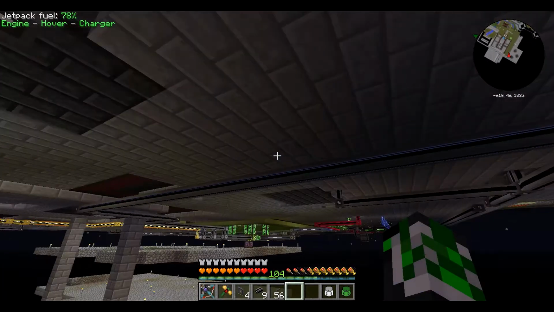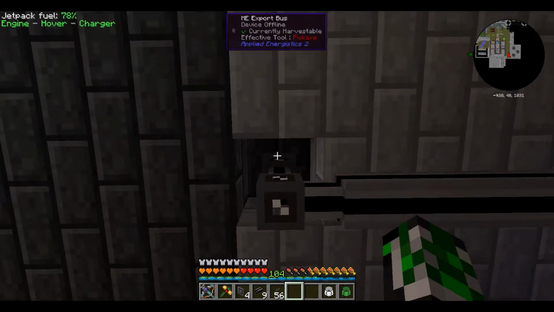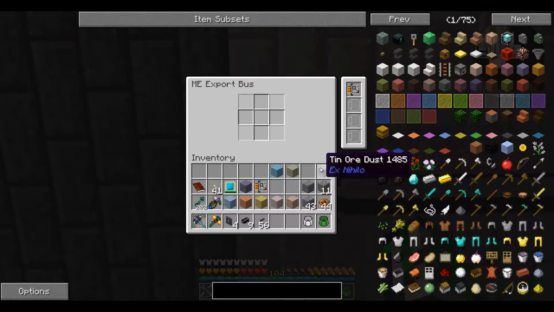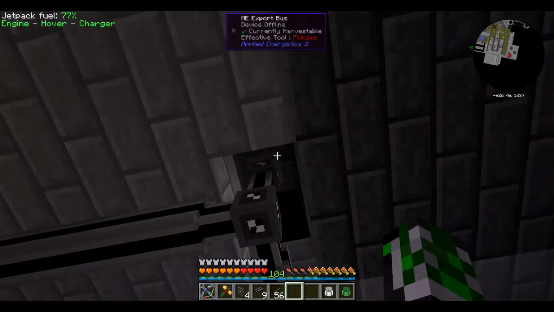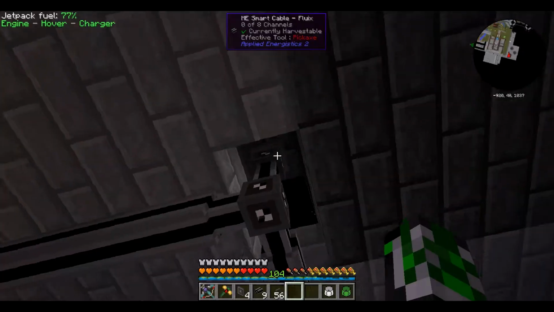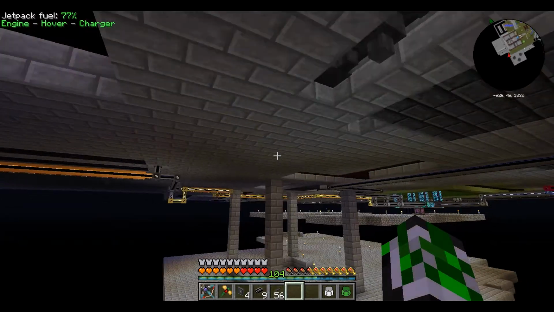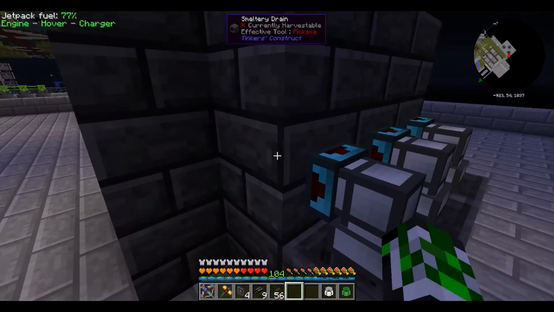Okay, so this one, like so, capacity card, we're going to go, what was it, tin and shiny. And then over here, we're going to do capacity card because I have one more planned for this. So iodite or cobalt's going to end up in this one. And the opposite one will end up in this smeltery because I don't want those two mixing by accident and giving me manulin. Rather just mix that on my own.